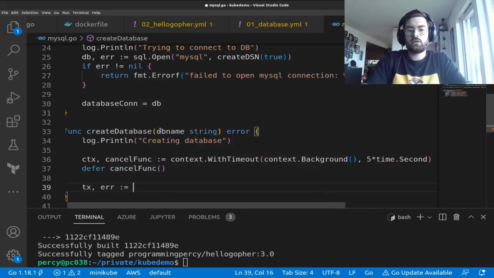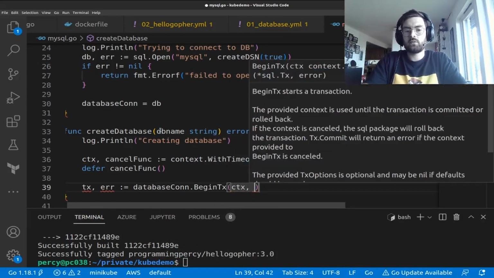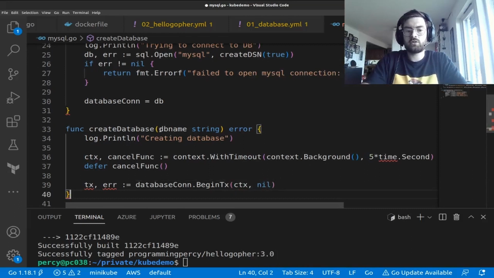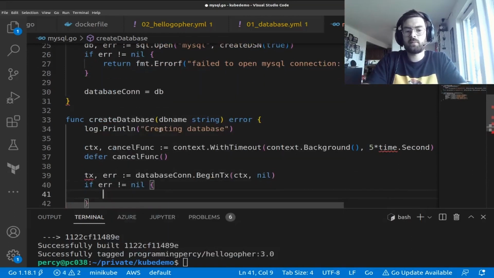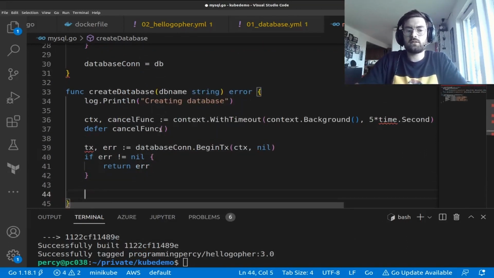So let's go ahead and do the database connection, begin transaction. We pass in our context to make sure that we are using the timeout, and whatever error we get, just escalate it upwards.